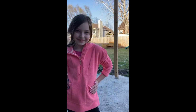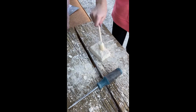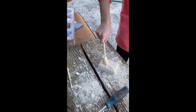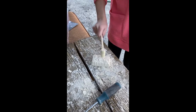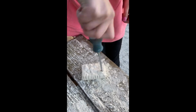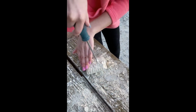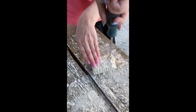So, okay, now we're going to do this one. Bam, bam, bam, bam, bam. Hey, if this one has shells in it, maybe we want to try to be more careful. I don't know. Yeah, because they might be fragile. Screwdriver time. There you go. Nice little chunk off. Get a hole. There you go. Nice.